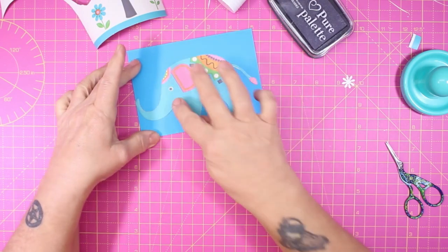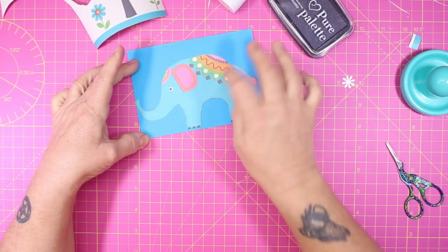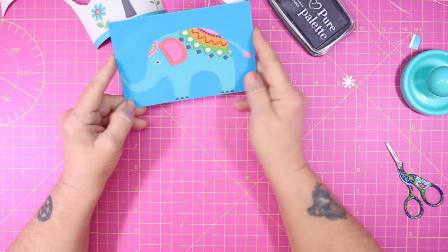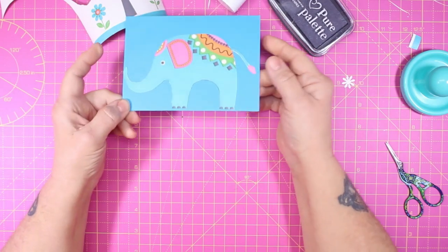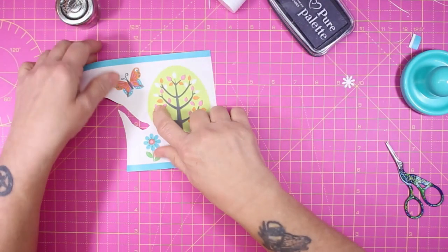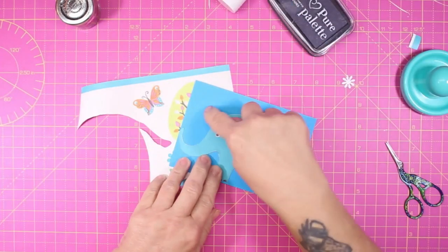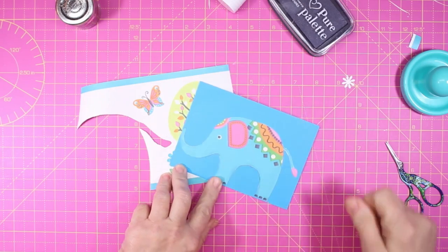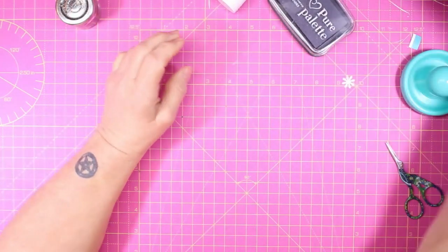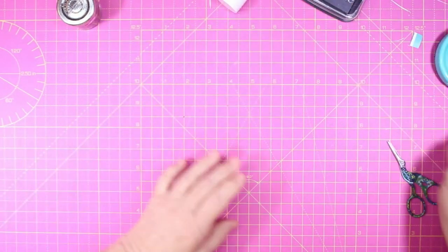But that's another idea, because I'm not sure that grey's covered much of the white. It's covered some of the edges, but not as much as I'd like it to, so maybe we'll go around with a black pen. Okay, so that's card number two. We've still got these bits to play with if we wanted to. We could put the butterfly up in this top corner. So I'll keep that with that, and we can come back to that if we have time. And I want to get through a couple of other bits and pieces first.